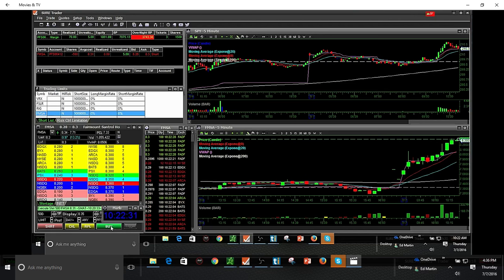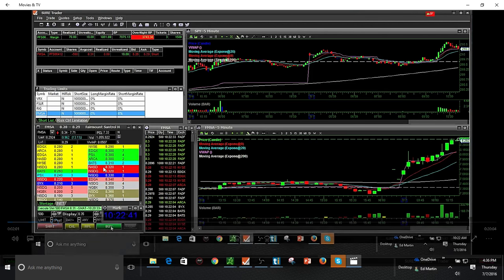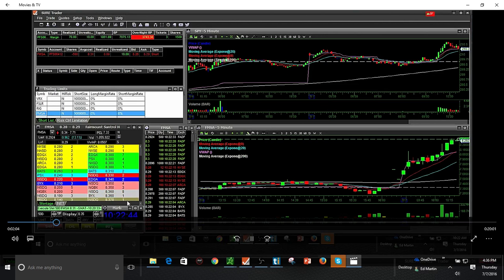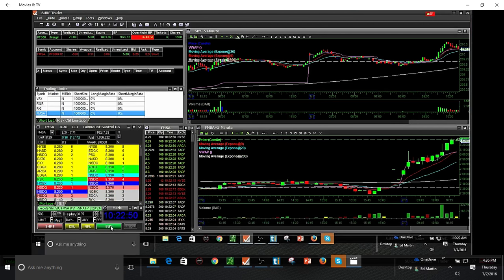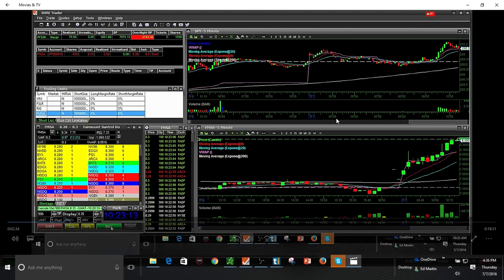So my stop, again, is going to be over this level here. And I'm getting concerned because I've been in the trade for several minutes, and I'm not getting anything resolved. This is not resolving. It's kind of hanging up, and I'm getting some more pops up to 830, 831. I'm looking at 832 on the deck, and it jumps to 835. So I'm getting a little concerned here that we may pop this level, and I may have to stop out.